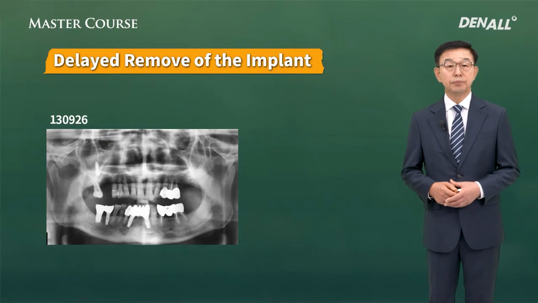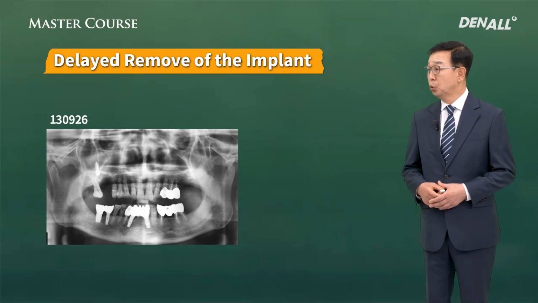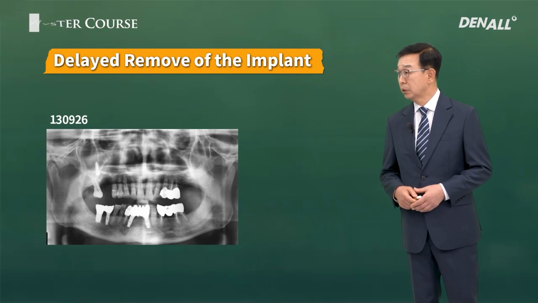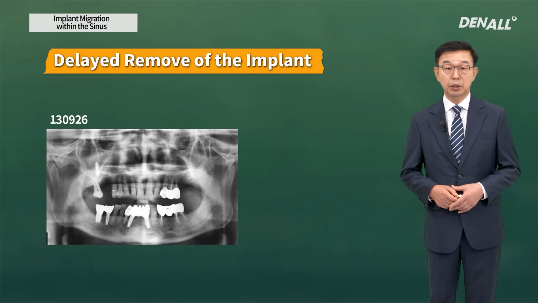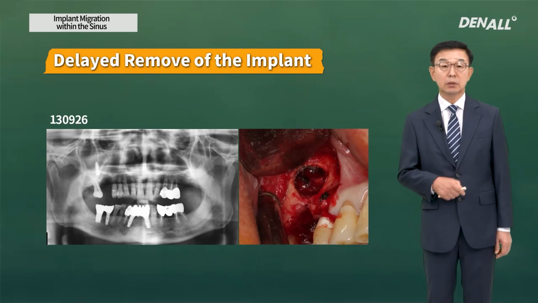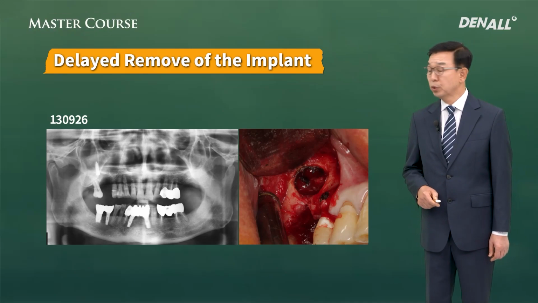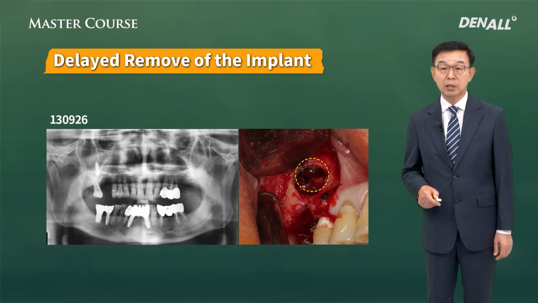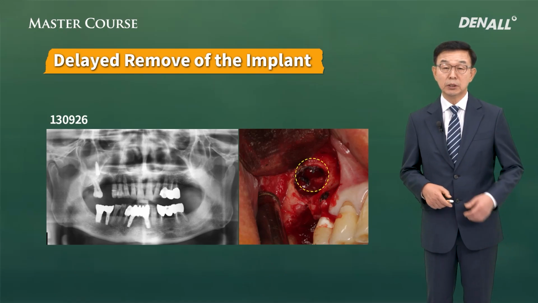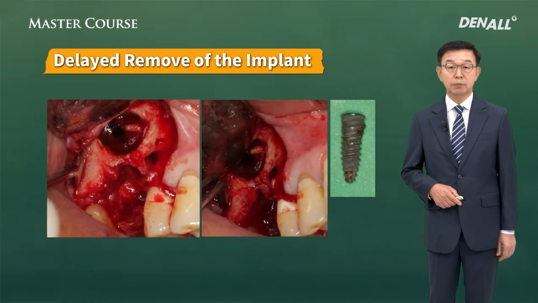In the case of this patient, the implant fell in the sinus, but it was left untouched for over 6 months. This was how the patient came into our dental clinic. The lateral window approach was done and the implant was removed. During the procedure, in the exterior wall of the sinus, bleeding occurred. As mentioned, a Bovie was used for electrocauterization. Bleeding was controlled and the implant was removed in this way.